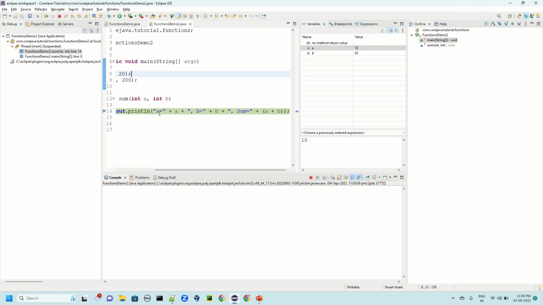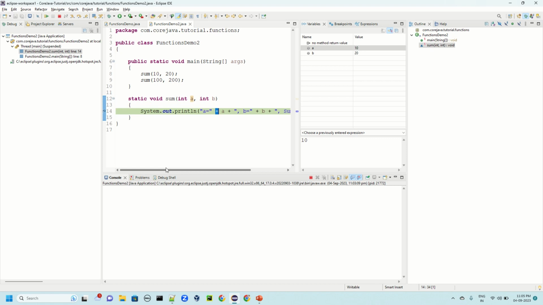Here we are doing the formatting: a string and then the value. When you write something without double quotes, it is treated as a value, and double quotes mean a string, and plus means concatenation. We are concatenating the different values.